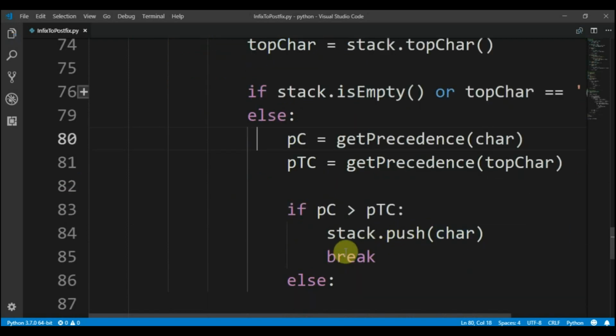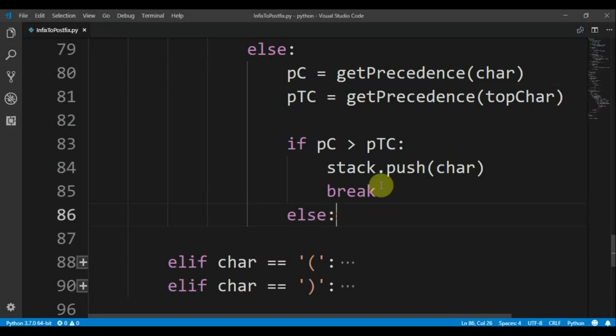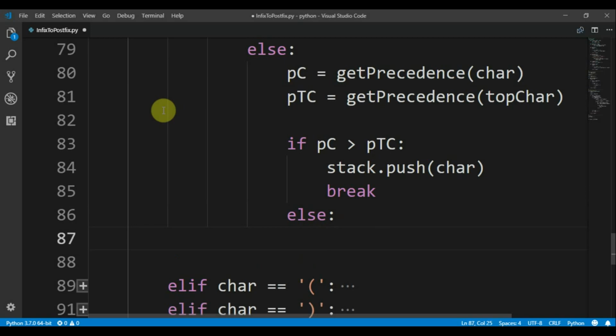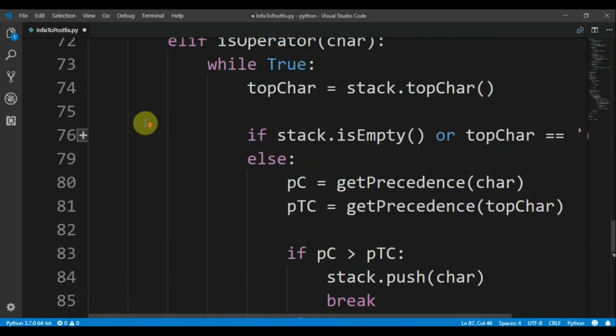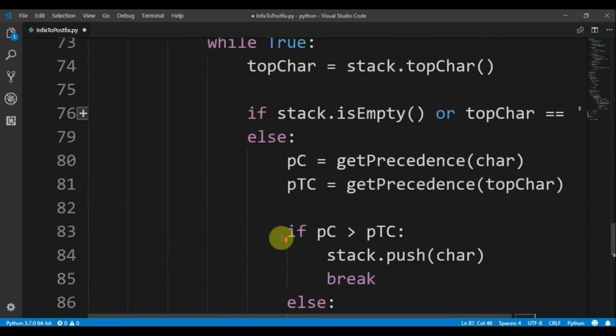The next thing to do here is, if the precedence is lower or equal to the top, we pop, print, and repeat the operation. We go here to the else part and we just say result plus equals stack.pop(). And because we have a while True, we don't need to do anything else, because this will repeat.